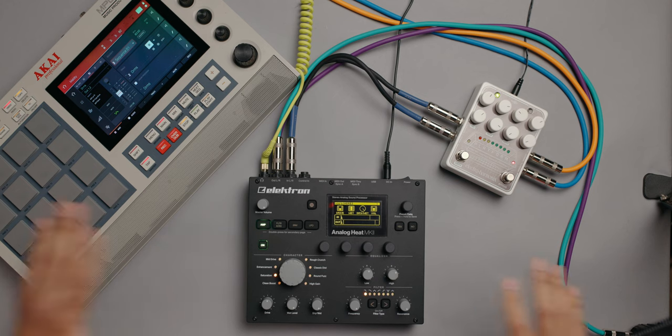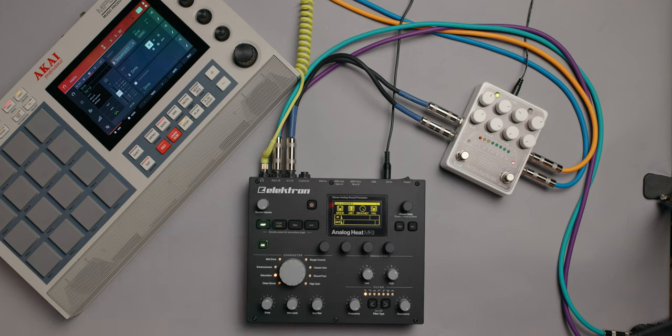Today I want to go over my final touches before I print out one of my beats, finalize it, and put it out to any streaming platform. What you see on top of this desk has been my entire studio setup that I've been having fun with the most. The keyword is having fun — that's what it's all about for me. I have a computer behind me where I can mix with hundreds of plugins, but I notice I tend to not have fun anymore. Instead, I'm just spending hours mixing. This right here keeps the fun vibe going.